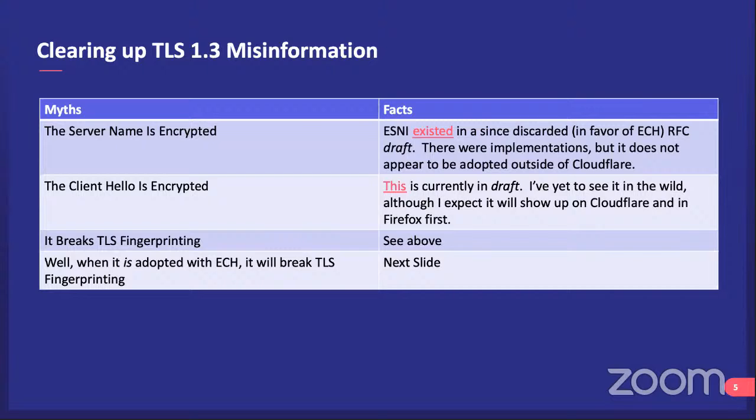There are other ways to identify the destination, depending on whether it's a CDN or something like that, or cloud hosting that might create some issues with destination identification. But again, those are not general problems. Those are specific problems for specific cases. And that's not even what I expect to see going forward. What I expect to see going forward is encrypted client hello, which is not in the wild currently that I have seen. So if you see someone saying that it is currently breaking TLS fingerprinting, that's not true.